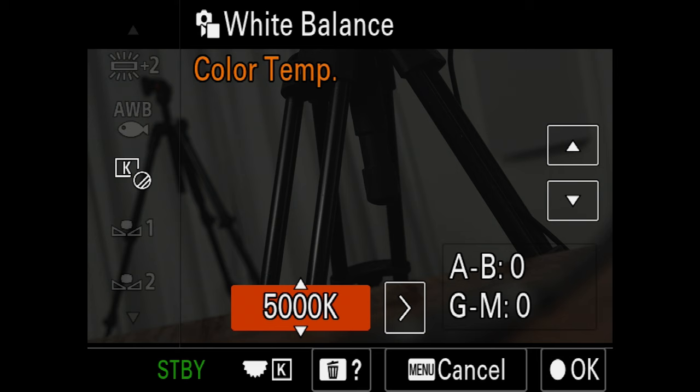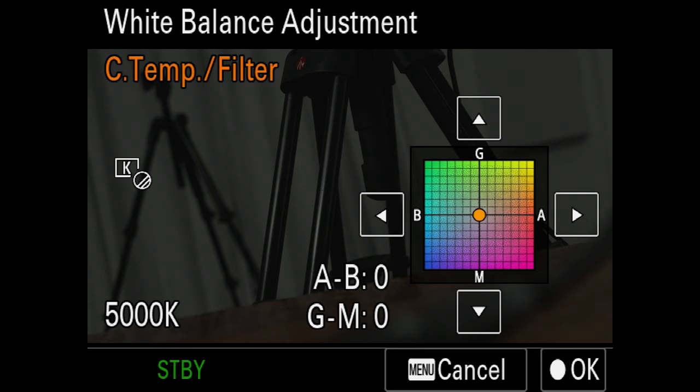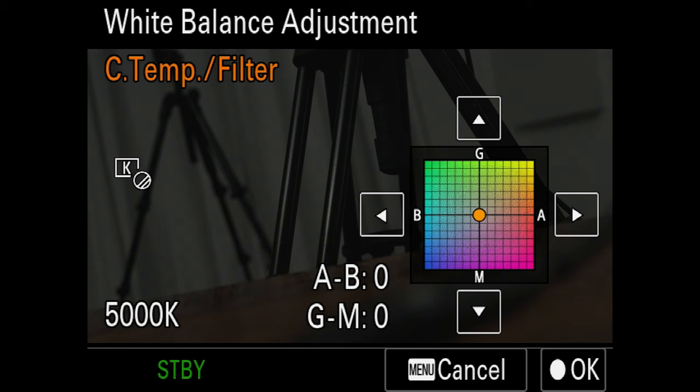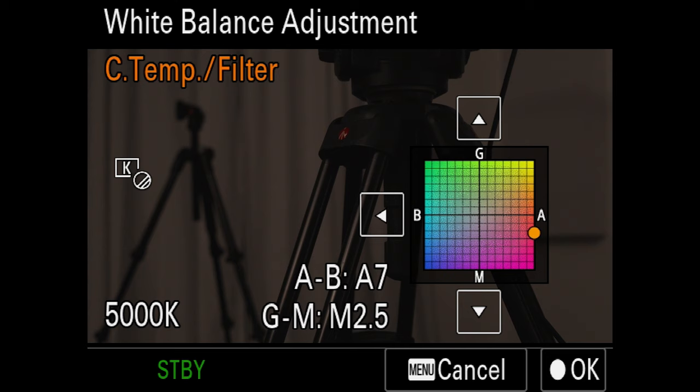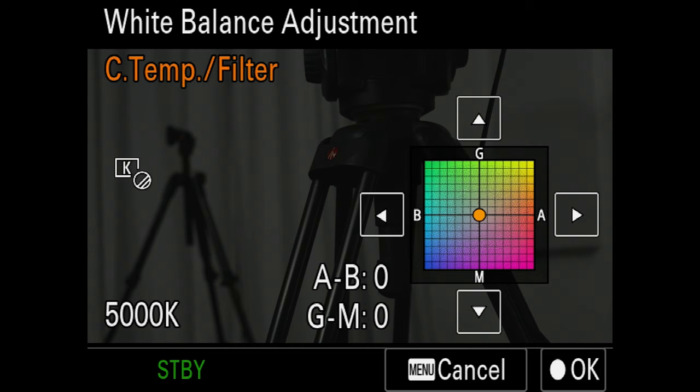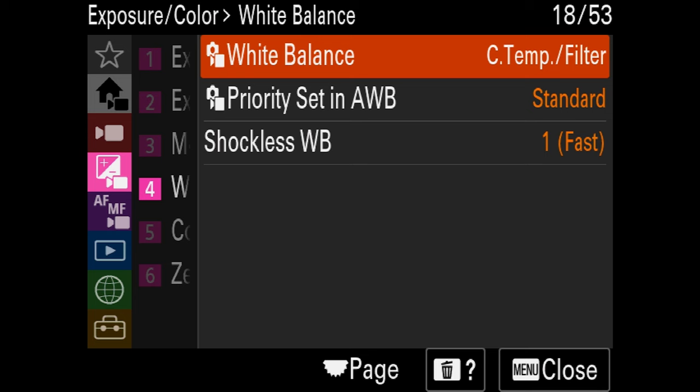And as a bonus for you, if you press the right button here, ooh, look at this. We have a whole little chart thing here. It's got red, yellow, blue, and pink. So if you are trying to shift the colors of your image, you can go over here and be like, I need more magenta. And the camera's gonna be like, here's a lot of magenta, bro. You want some magenta. So it's a really nice way if you're dealing with some strange color casts in your camera. You can really tweak things very specifically. And I love it. I think it's a really cool feature. You can use it if you want to. It's right there, but by default, 5,000 Kelvin, we're just gonna leave it on that. Have your camera set up for daylight, should look really good.